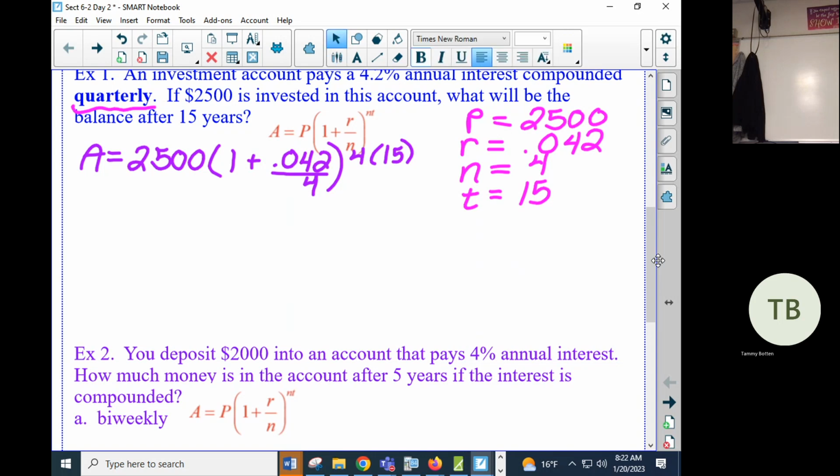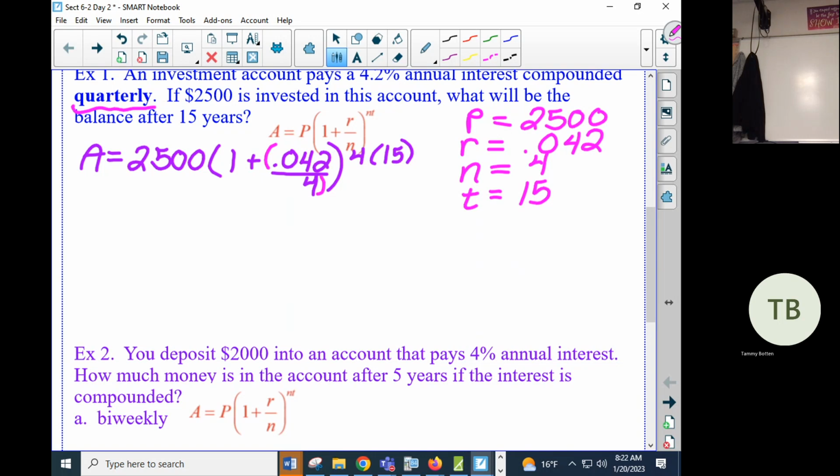Another way you could do this, I'll take you to the calculator and I'll show you, but I have to explain this. To do this, you have to put parentheses on both sides of this. So you're going to have to put a parenthesis before it and after it. Okay. So you basically are going to have two parentheses in a row here. This one is to close out this parenthesis, and then the purple one is to close out that parenthesis. Then you're going to do your up arrow.